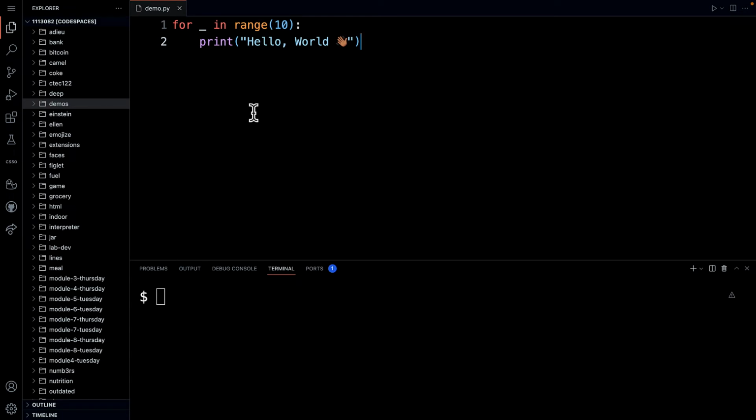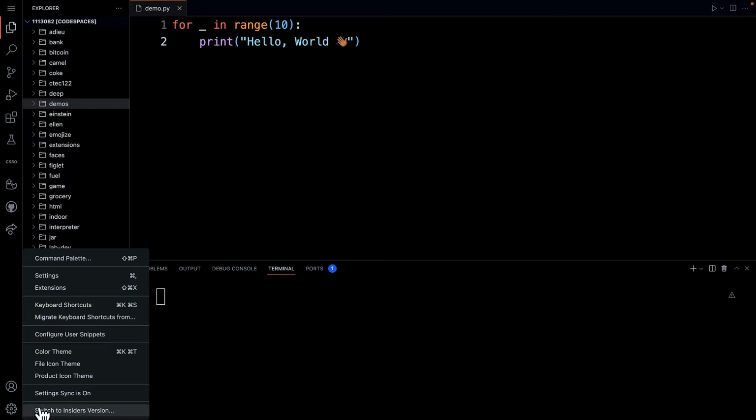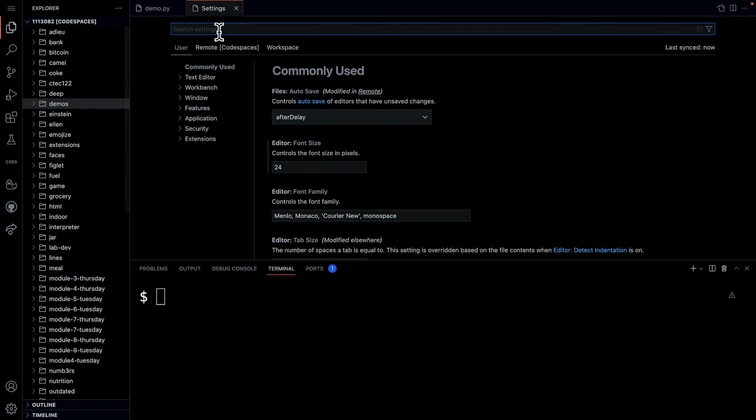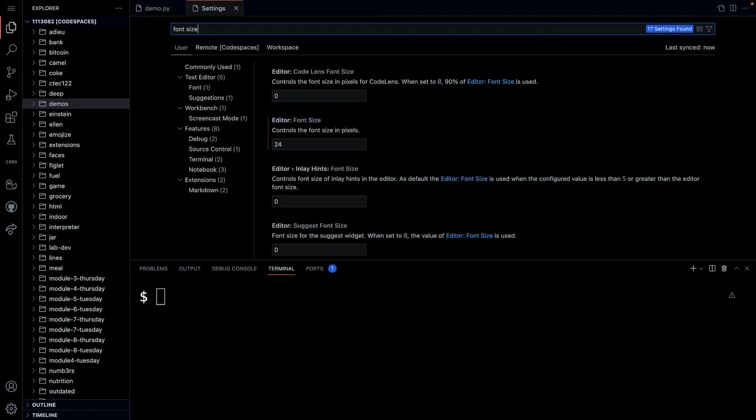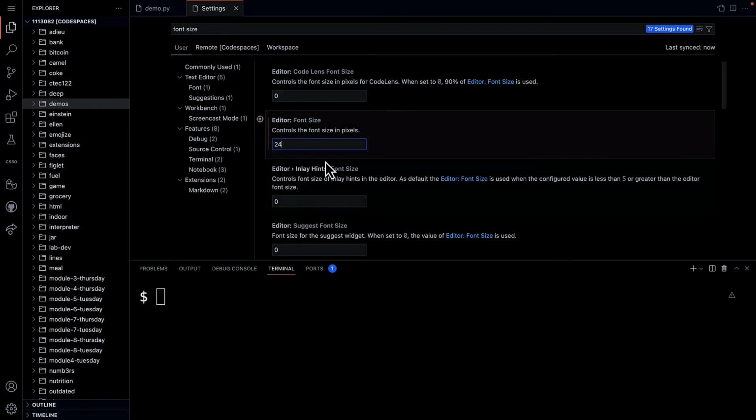So the next thing that you want to be able to do is to change the font sizes, right? Within the editor or within the terminal. You may find them quite small, or maybe you want them smaller. So again, I'm going to head back to the gear and go to settings in the pop-up menu. And then here I'm going to choose font size. Actually, I'm not selecting, I'm typing in font size. And you see right here where it says editor, mine is set to 24. I'll change mine to 18, right?